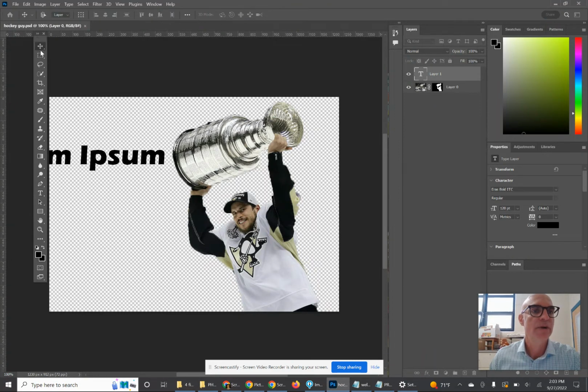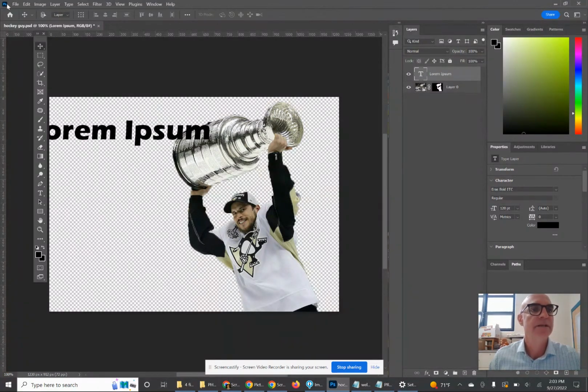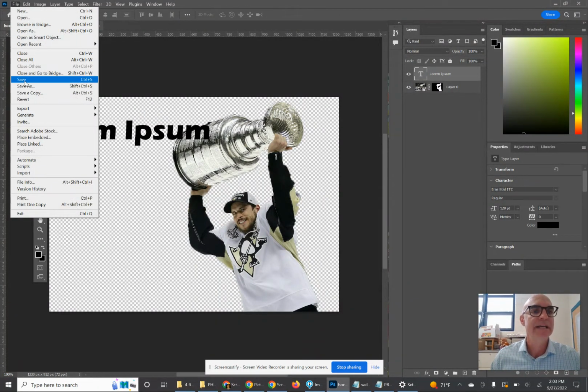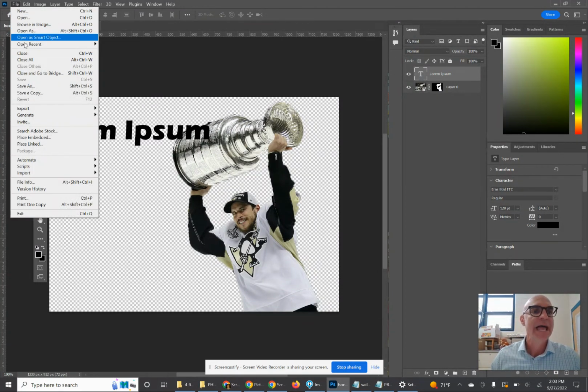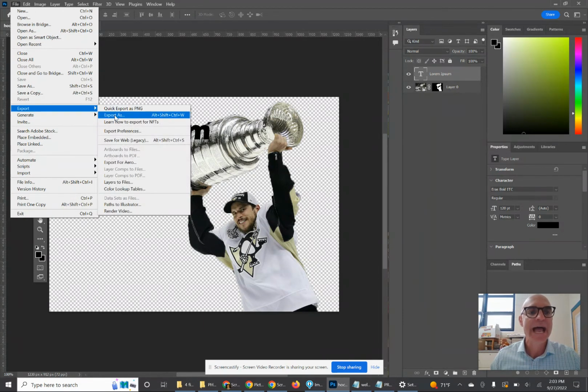All right, you're doing something else. Great. I added text. I'm done this day. I do File, Save. And it just saves the Photoshop file. But the very first time, File, Save As, Photoshop PSD. Super important. To be done, and you're done to turn something in, you're going to say File, Export As.